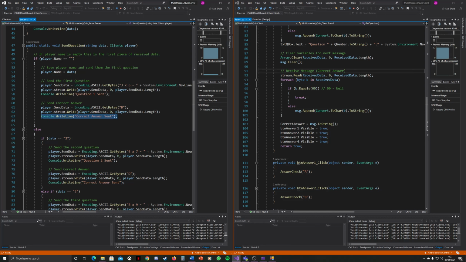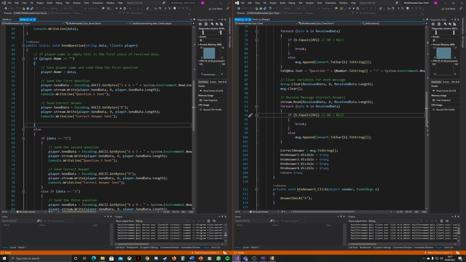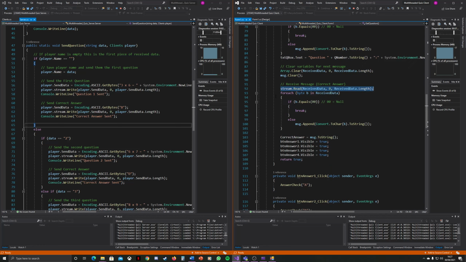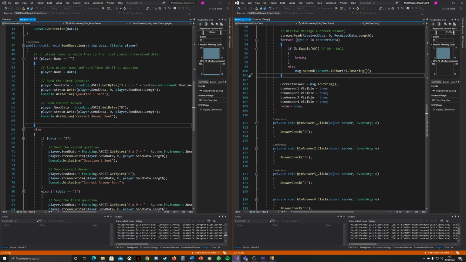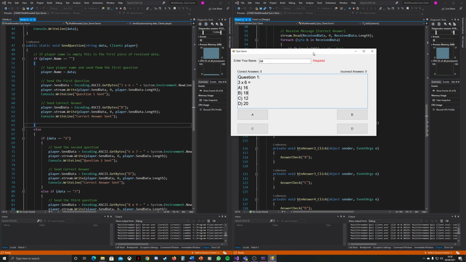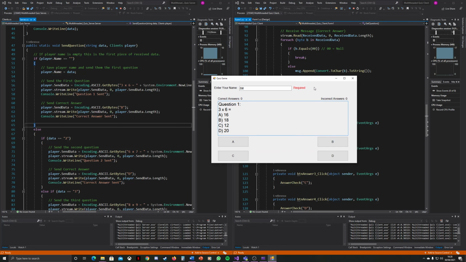Then we output to the server that that's been sent, and the client runs the same code as above to receive the data and apply it to the message. This time we don't need to show it to the user. This is something we have to keep hidden, so we apply it instead to a variable on the client side. Then we make the button answer visible for all 4 answers, so the user can answer. This is done so users can't click buttons before they connect to the server.